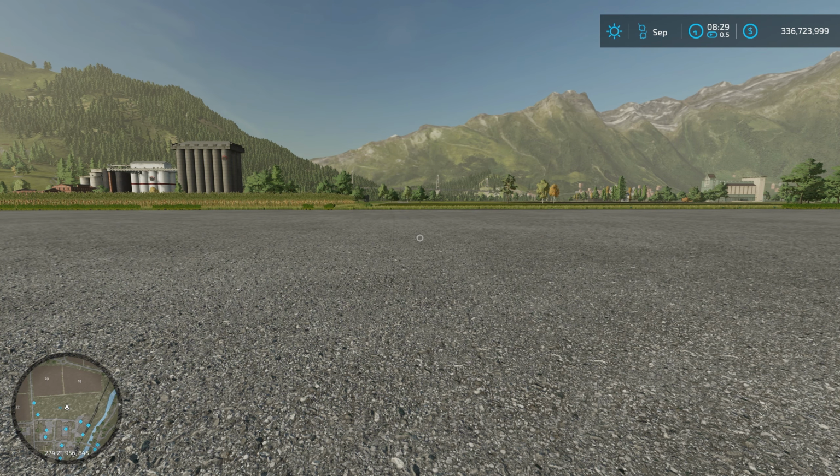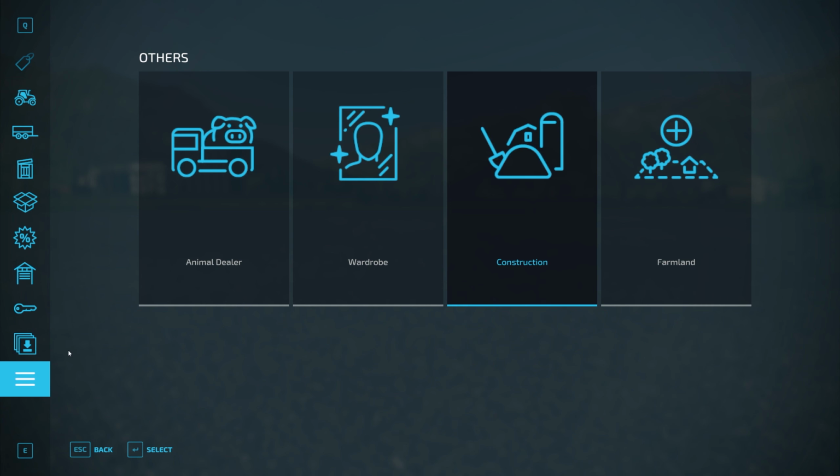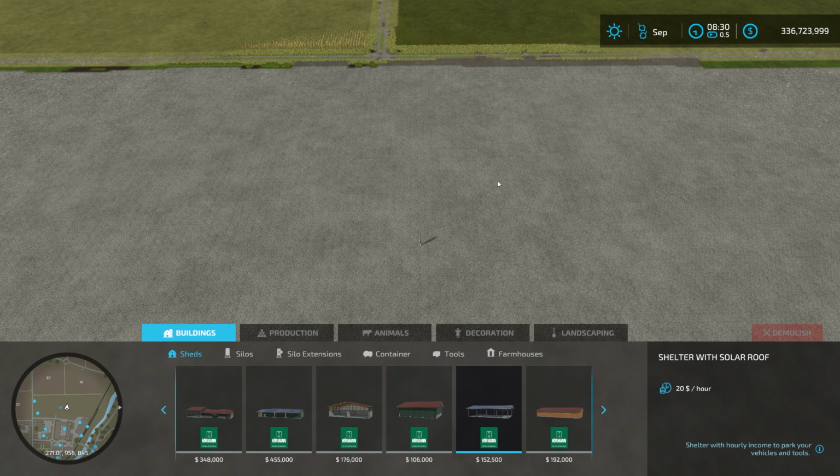So to get to the construction tab, we go through the store, which is by clicking or pressing P for PC and Mac. The controls will be slightly different for the consoles, but you will have the same options available. So we're going to construction, and then, as we've said previously on other how-to videos, we have five tabs at the top: buildings, production, animals, decoration, and landscaping. And then each of those have subcategories underneath.